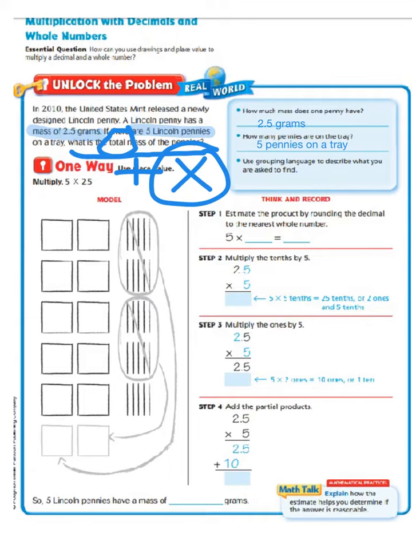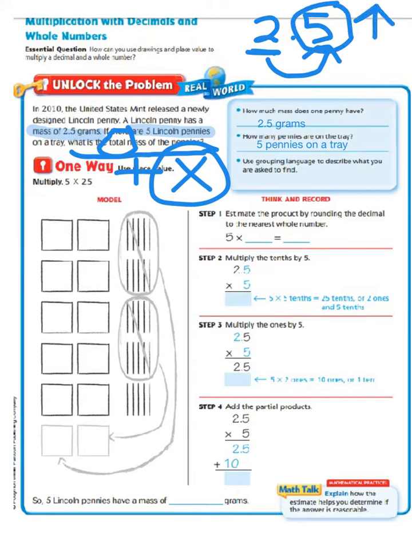So let's think about when we rounded 2 and 5/10. We're rounding to the nearest whole number, so we know that we're going to be rounding to the left of the decimal point in the ones place value. So in order to round, we have to look to our right, and we have a 5. And we know the saying is 5 or more, raise the score. So we know that we are going to raise our place value in the ones position. And we're going to raise it by 1. So we know that 5 times 3 equals 15.